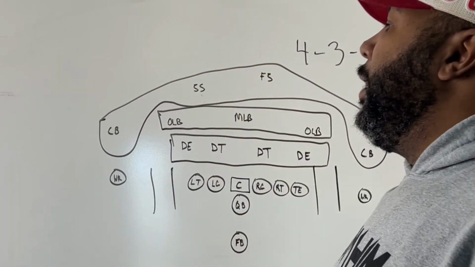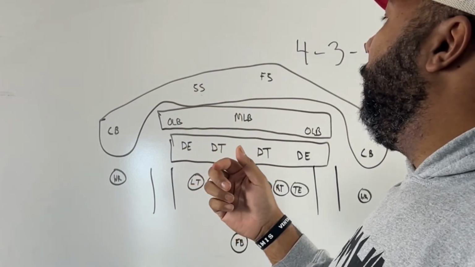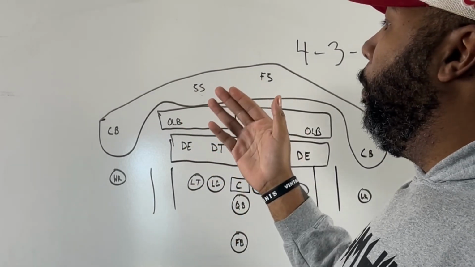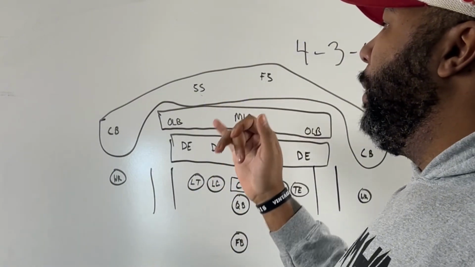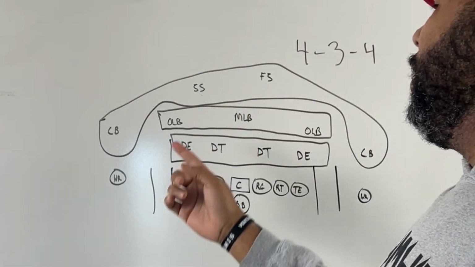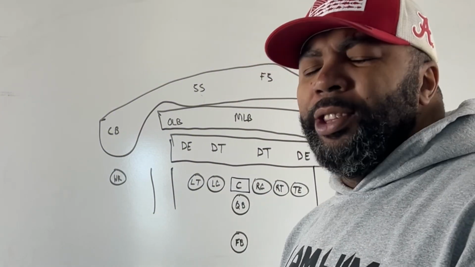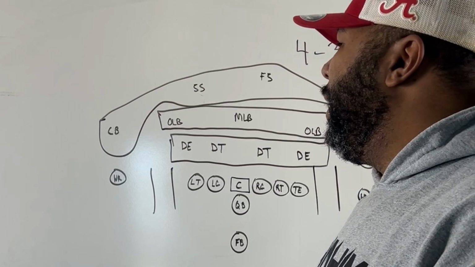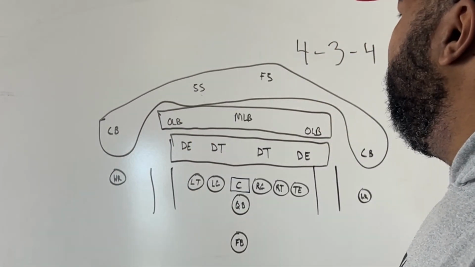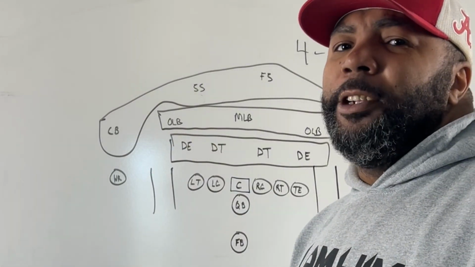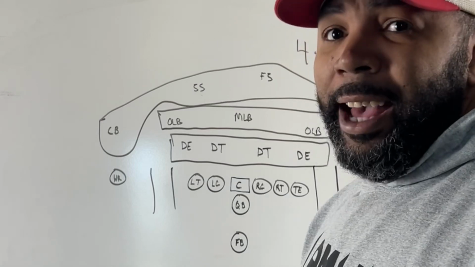The strong safety is usually the more physical kid, very physical, can tackle. They focus a lot more on run support, coming downhill, stopping plays, disrupting plays. They're all over the place. They're very athletic, very similar to an outside linebacker. I always say that the strong safety is kind of a hybrid between an outside linebacker and a corner. Just a very athletic, versatile kid. May not be as big as the outside linebackers, but is very physical, loves to tackle, loves to make plays, all right?